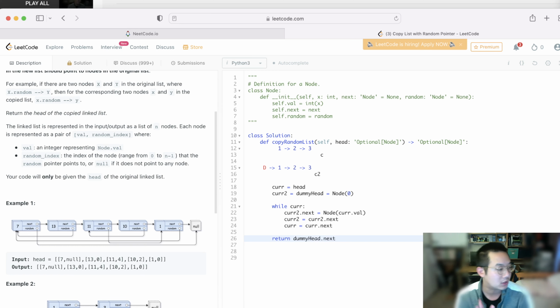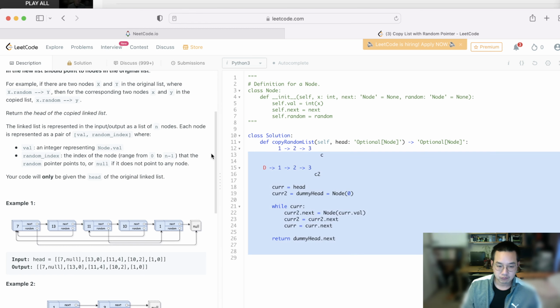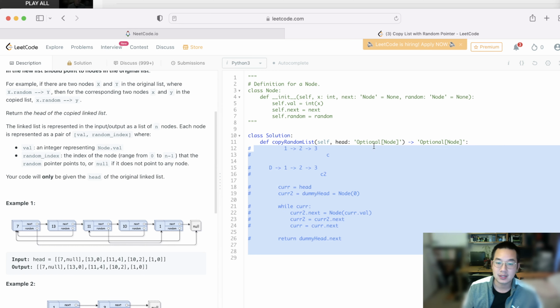However, in this particular problem, we have to assign the random pointer to these items, and we can't assign the random pointer to any of these things because we have to seek for it, and that will take n times n time seeking for this item, looking for the value, and there might be duplicate values as well. So that's going to be a problem. Okay, so that's not going to work. We have to do something completely different.